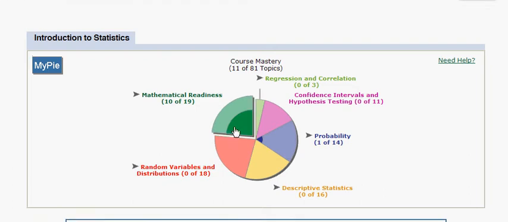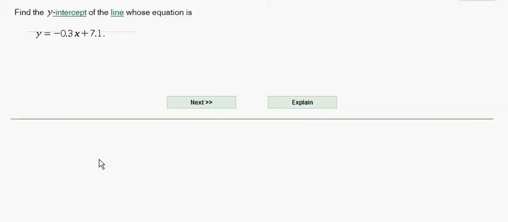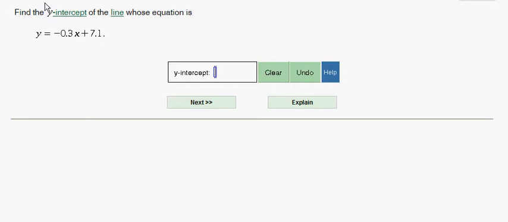In this lesson, we will continue to look at the green slice and particularly the y-intercept of a line. So let's click that and see what we have. Now notice here that the problem says to find the y-intercept of the line whose equation is this.